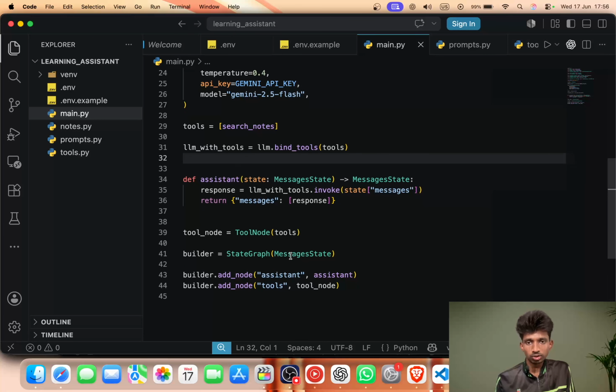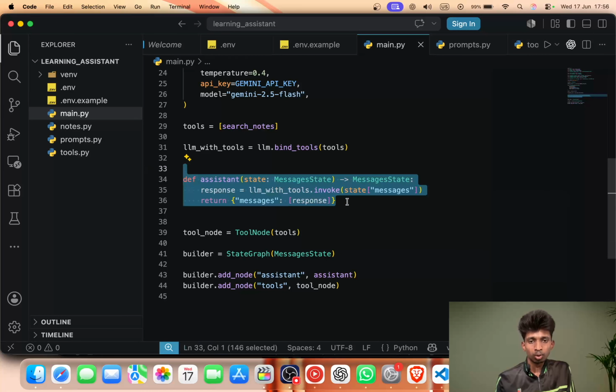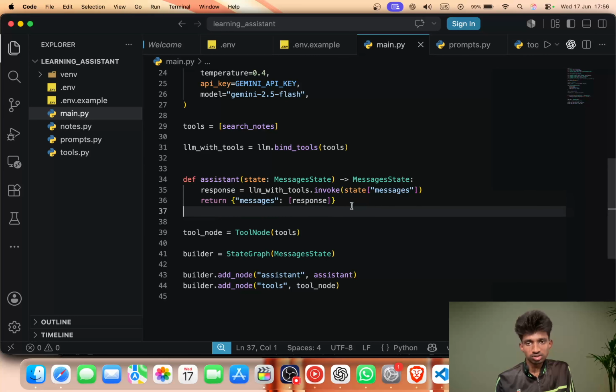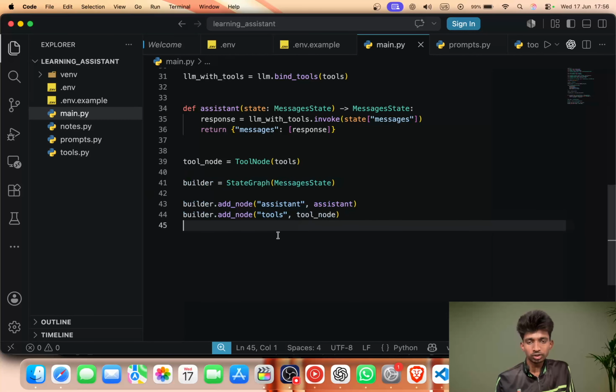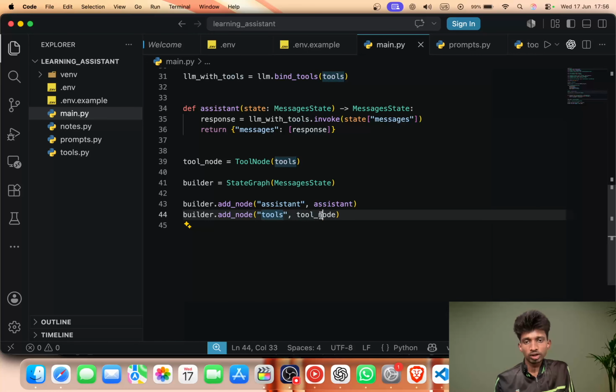It will not execute it, but the tool node is the one which will be executing this. So the tool node is responsible for executing and returning the answer to the model. The model will say, "I want this answer in the message." The tool node will take it up, get the answer, and return it to the assistant. That's how it works. That's why we need to connect a tool node also, and for that we will name it tools, and we'll connect a tool node here.